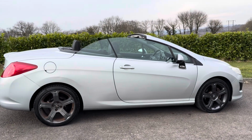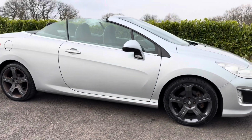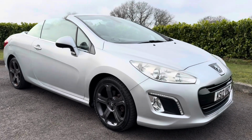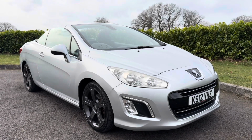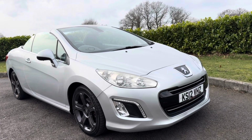And my objective with this car really is now to pretty much sell it as it is. It's got a clean MOT on it, clean bill of health from the workshop, and I think it's presentable enough to be quite a good fun summer car for someone this year. So I'm not going to miss the boat by faffing about too much with it.